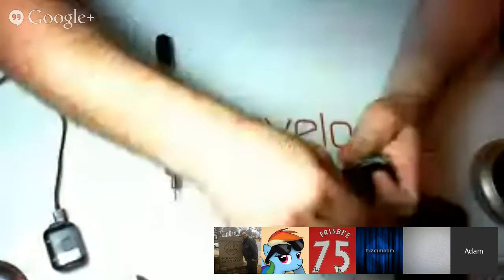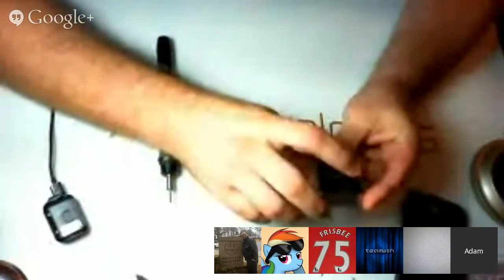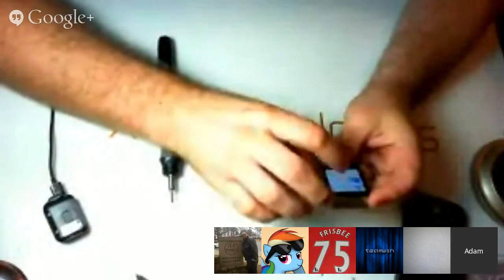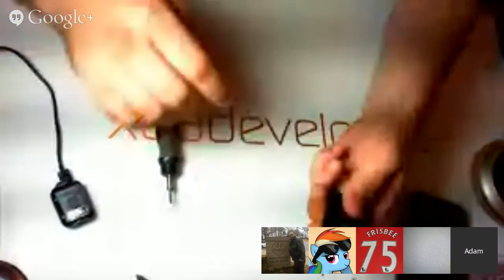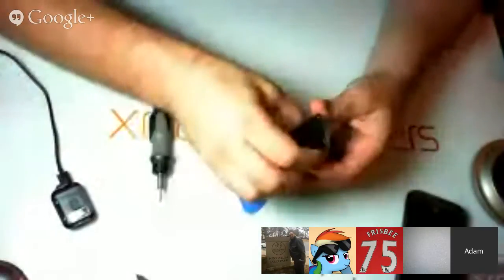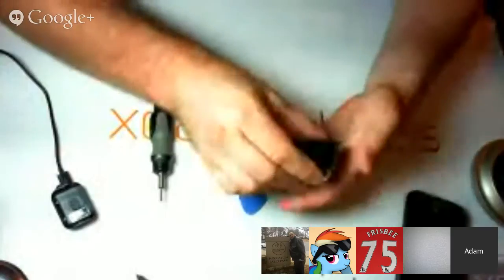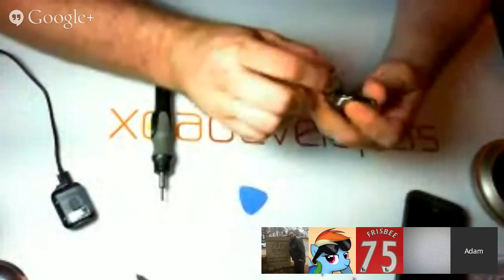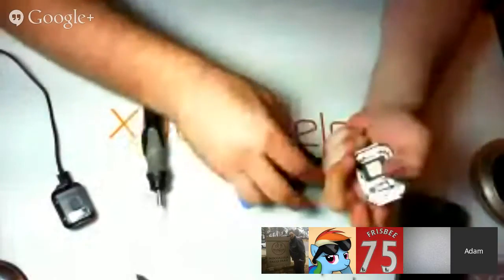I don't know. We're going to go ahead and tear this device back down again. I guess I need to turn it off. It's really unsettling when I have to crack this thing open. It just doesn't feel right doing that at all. Not even the slightest. Yeah. I mean, you're always worried you're going to snap something off.